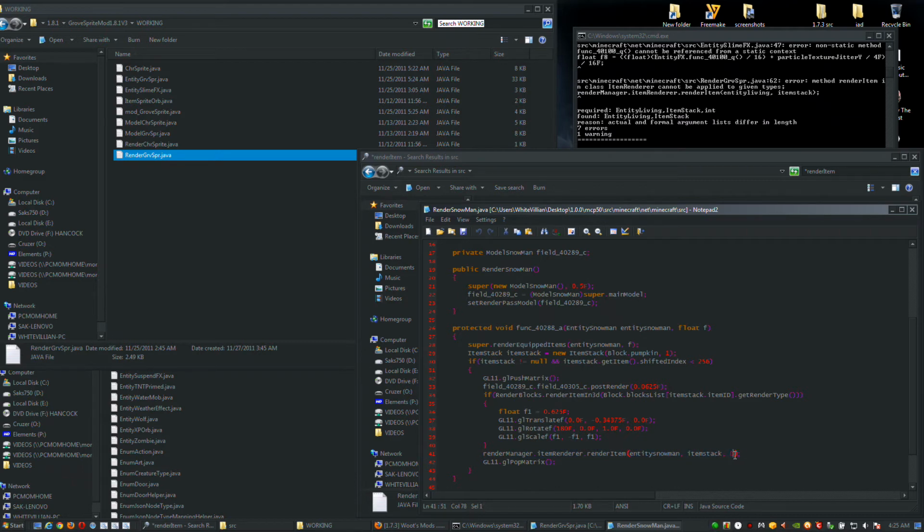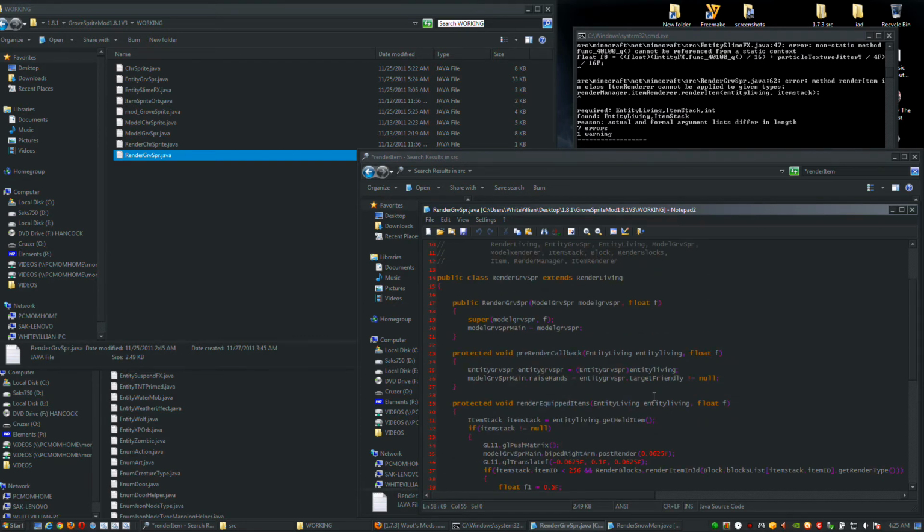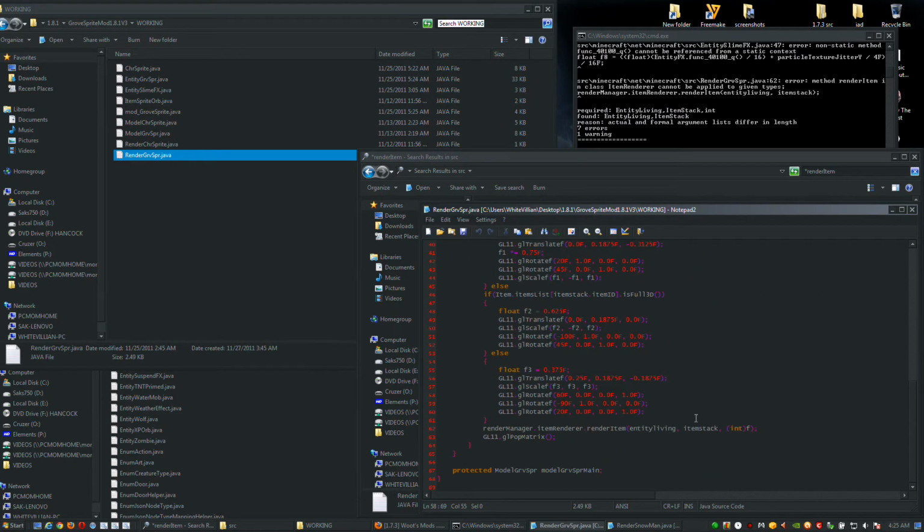They use 0. So I could probably use 0, but I just use the int f, and it works. I don't think this actually really matters. You'll encounter that sometimes though.